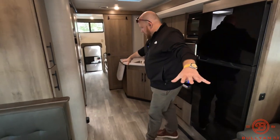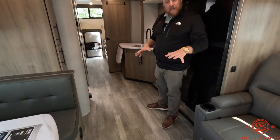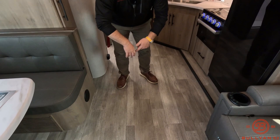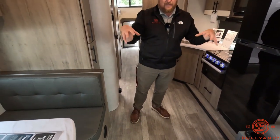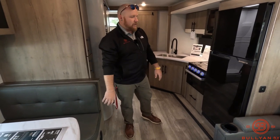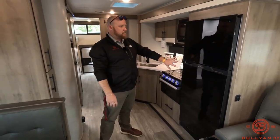Also notice there are no in-floor heat grates. Everything's gonna be coming up off the floor. So with the kids, sand, dirt, pets, none of that stuff's gonna get stuck in there. You're also not cutting holes to mess with the integrity of the floor as well. So that's gonna be really nice.